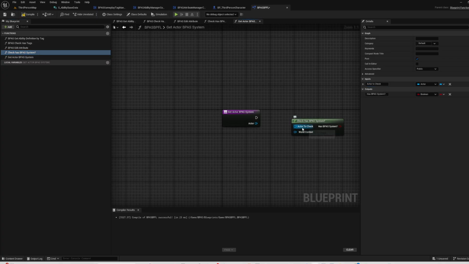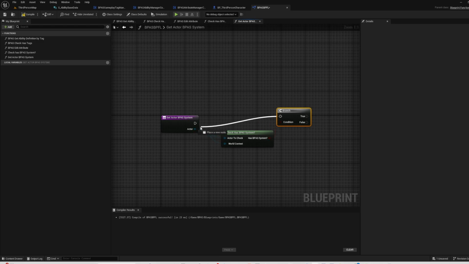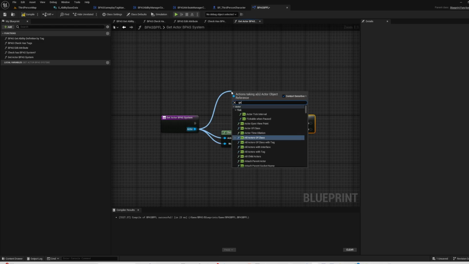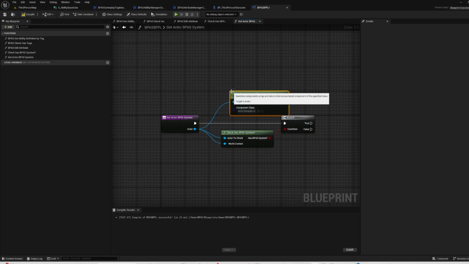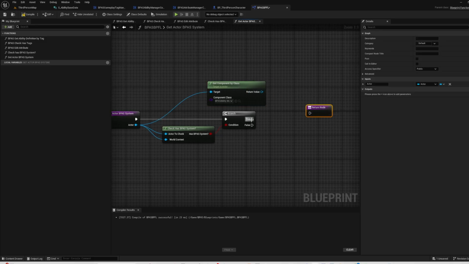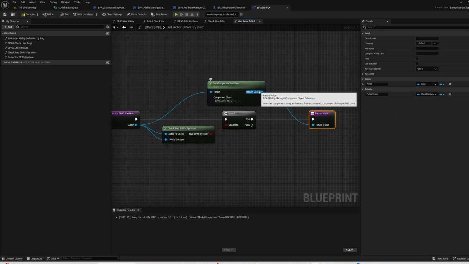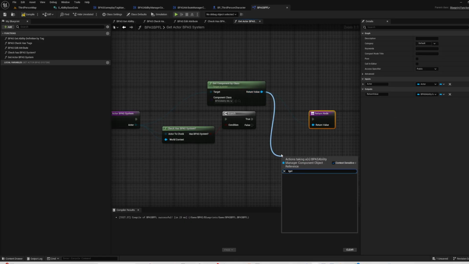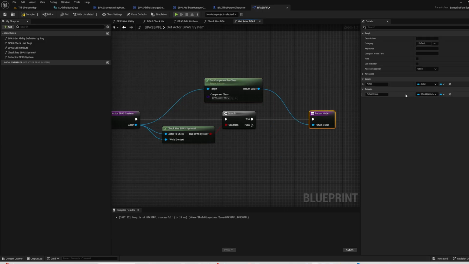And we will first check if the actor has the system. And if it does, we will get component, get component by class. This will be an ability manager component. And we will return this right here. And we can actually return them all. No, let's just return that one. So this is the bpass ability.